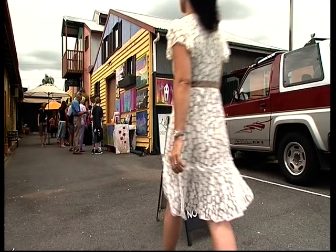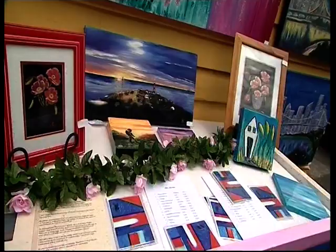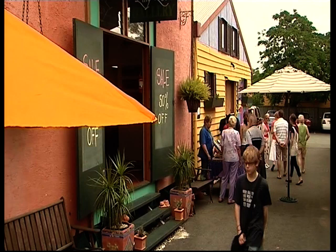Welcome to Sherwood. At first glance, your average leafy little Brisbane suburb — but Sherwood has a secret. Hidden away off Oxley Road is Sherwood Laneway. Like Diagon Alley out of Harry Potter, you'd never know it was here. The magical part is that this forgotten avenue is fast becoming a hub for local artists.